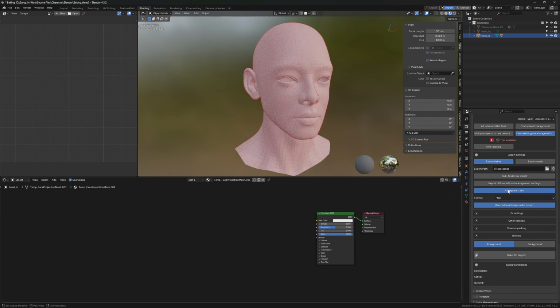I will turn this on when I bake the displacement map and the normal information, the utility map. So for the diffuse channel, I'm going to click it off. The format is going to be EXR. I'm just going to leave it at the default codec.